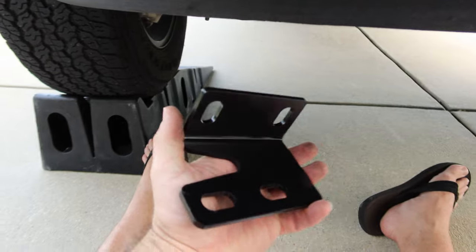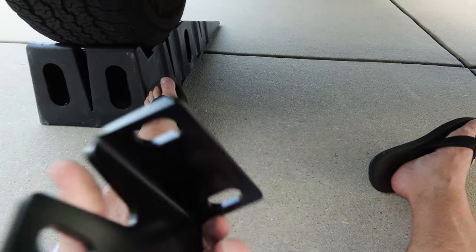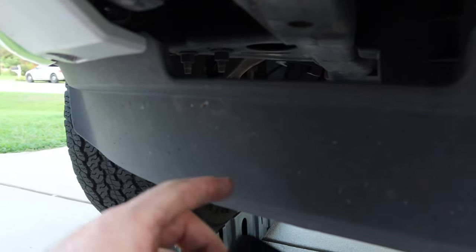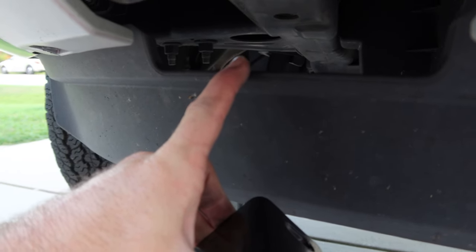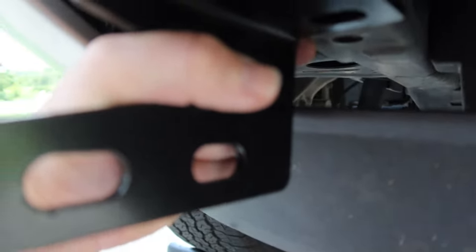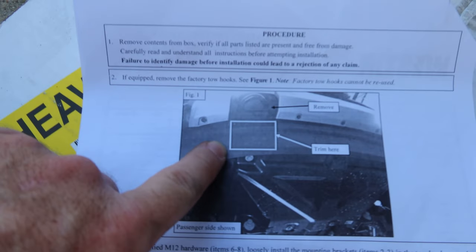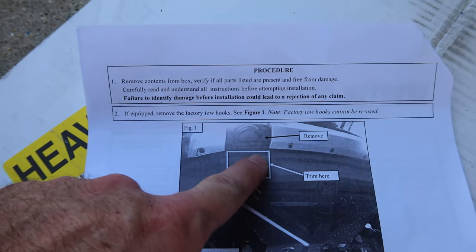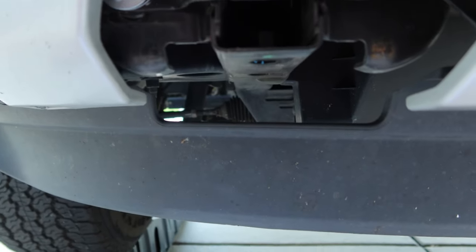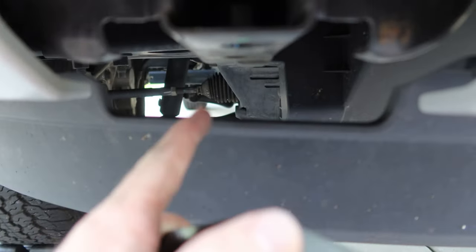We have our bracket here. This one is marked with a P, and the other one is marked with a D, so we know this is the passenger side and it mounts here. The instructions show that we have to cut away a portion of this air deflector right here. I really don't want to do that, but I guess that's the breaks. You can see that this bracket, when you slide it in there, you can't slide it in far enough without it hitting that. The instructions do say to trim the section directly below the tow hook. I don't think I need to cut out that much material — so what I'm going to do is cut a notch just wide enough to slide this in here.